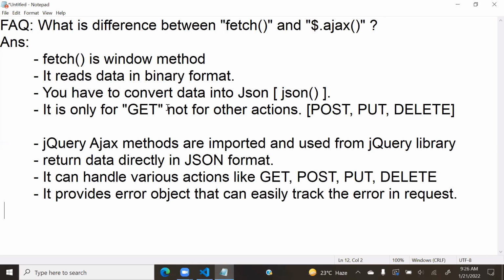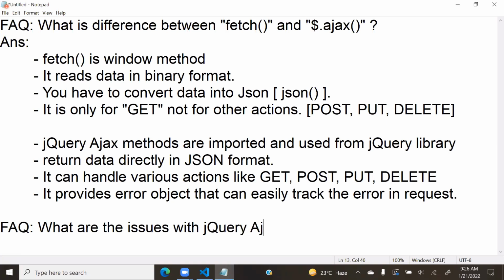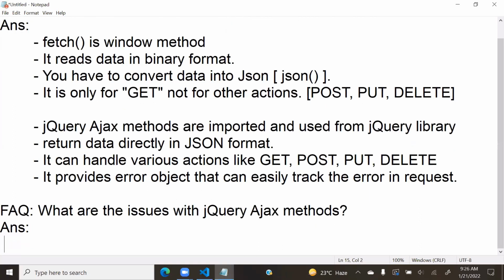So another question here is, what are the issues with jQuery ajax methods? jQuery ajax methods are good when compared to the fetch method, but they also have some issues.